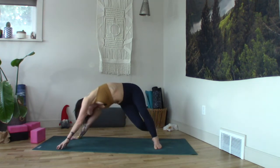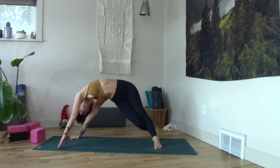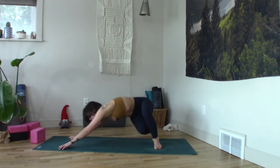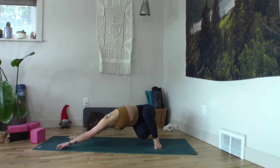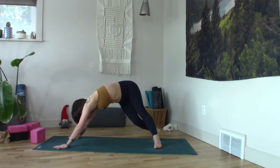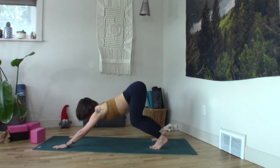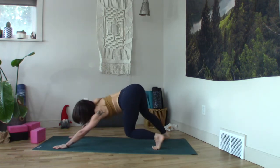Take a couple of pulses here. Almost like rinsing it out. Root your hips back. Let your belly soften and rise into the left side. And then come back through center. A little shift of your hips side to side, weaving and winding into the belly.